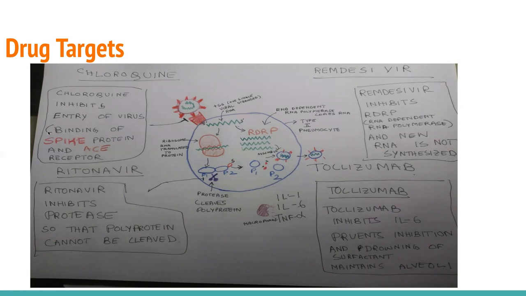And chloroquine is thought to inhibit it. Now, how it does it, nobody is very sure. These proteins are large molecules, and they also have sometimes sugar molecules that are added to them that change their chemical properties, and the virus also does that. And somehow chloroquine changes the glycosylation, like this sugar adding pattern, in the ACE receptor, and that somehow could be inhibiting, but it is not very clear.